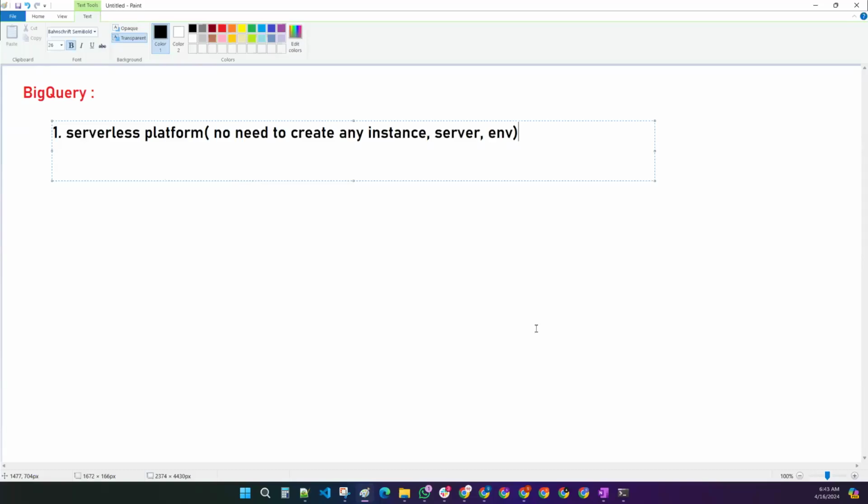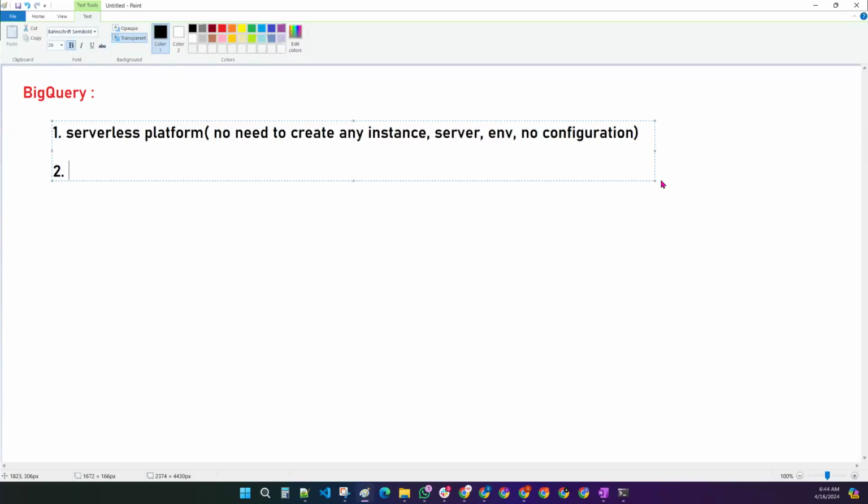No configuration is required. In Cloud SQL, if you wanted to create an instance, you need to provide the configuration: the amount of RAM, CPU, storage, and the version, you have to select all of those things. But with BigQuery, everything is automatically managed. Nothing needs to be taken care of. So that is the reason it is called a serverless platform.